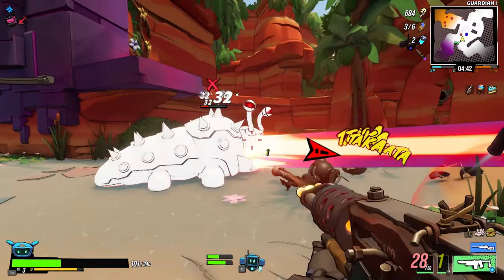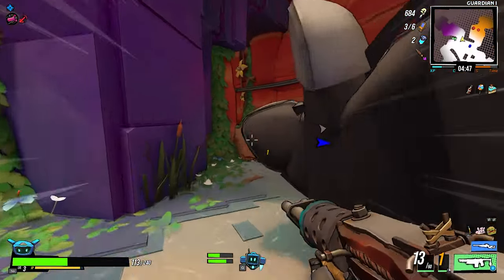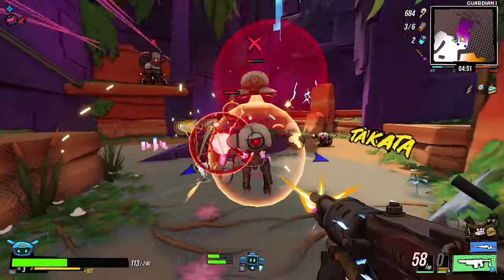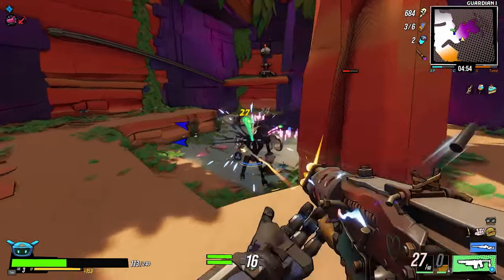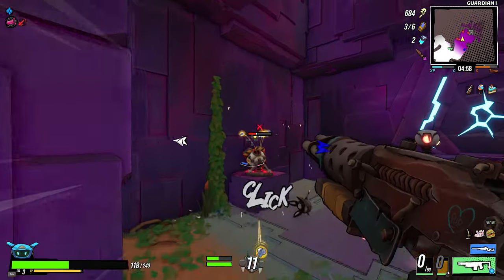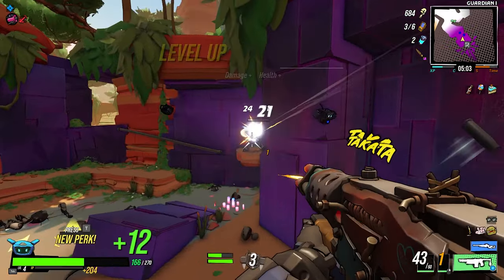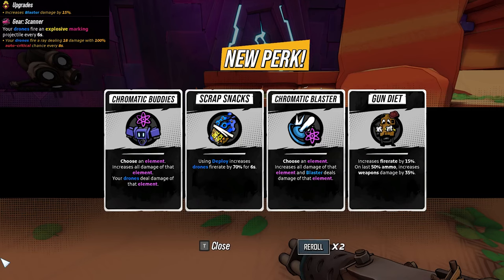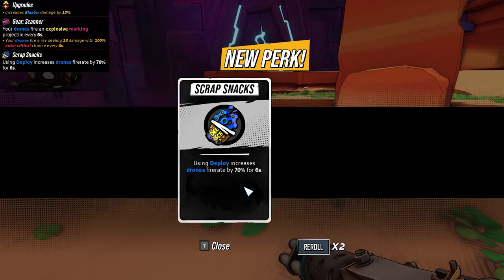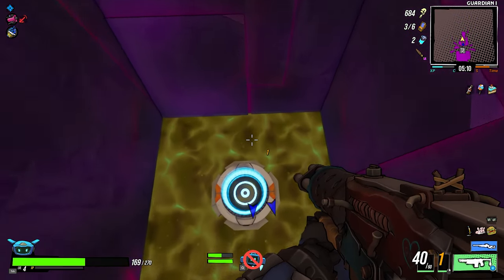Holy poop. Alright. Let's go this way as well. What a fool. Thought he would get me. Level up. Let's see. Ooh, that's a nice one. Using deploy increases drones fired by 70% for 6 seconds. Whee!